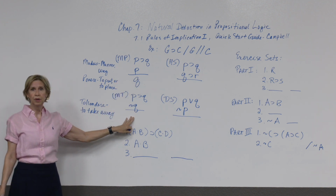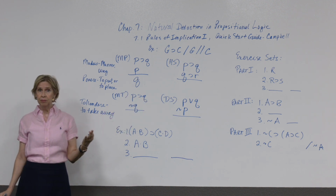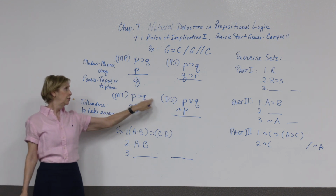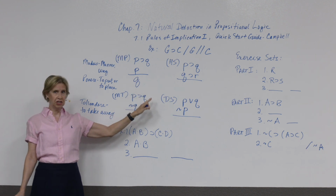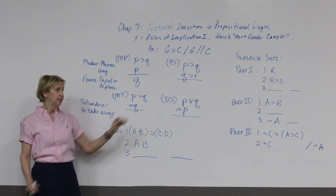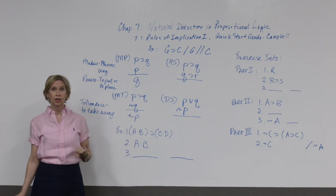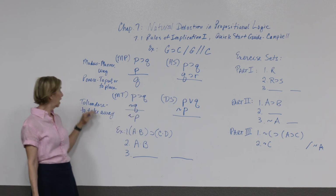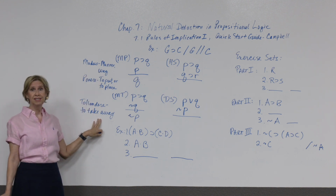The second rule is modus tollens. It also begins with a conditional statement, P implies Q, and then in the second step, and this is important, you deny the consequent because you said P necessarily leads to Q. So if Q is not the case, remember this would be not Q, then necessarily the antecedent condition was not met. So P implies Q, not Q implies not P. That's modus tollens. Again, modus means manner or way, and tollendere is a Latin verb meaning to take away.